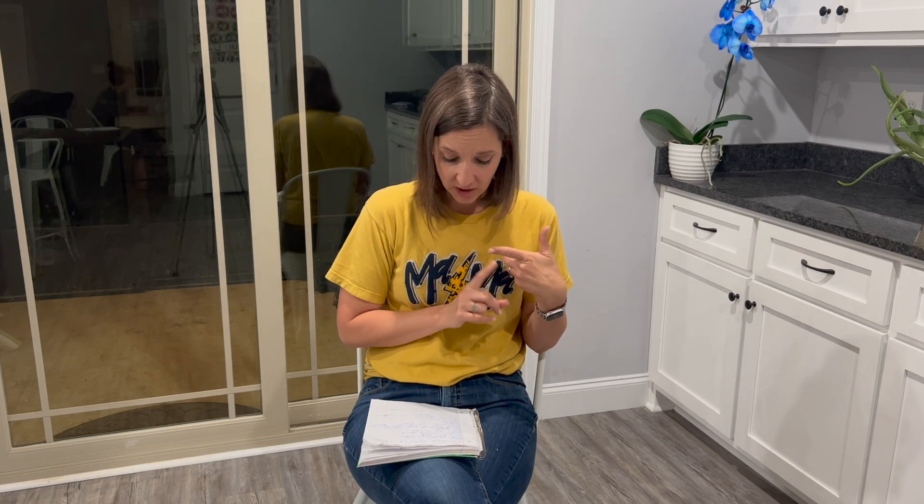A really cool thing I've been letting my four year old do lately: I give him about four pieces of white printer paper, tape them together, and he draws lines or a road on the paper and then drives his Hot Wheels cars on it. He's always so proud of that road. I'm not sure if I came up with it or read it somewhere — I've been compiling this list for months.